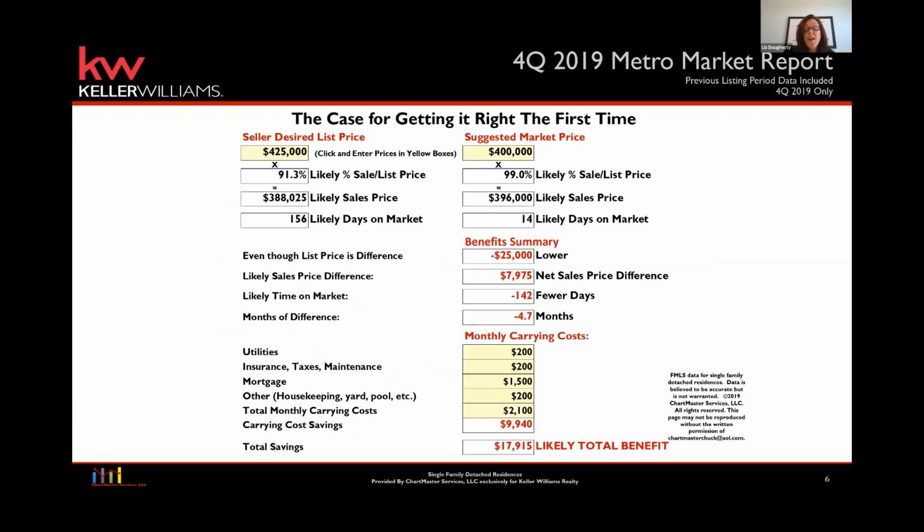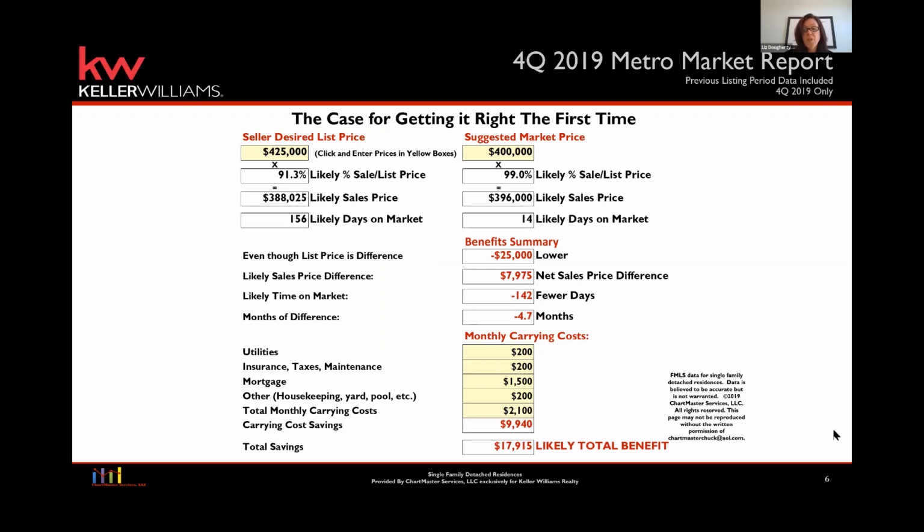I like this one. If you use this one, be sure you run it before you bring it to a client. But this is if you are debating with a seller about where to price their home, and you've gone through these other charts and you've looked at comps and you've done all of that, and you're still not quite in agreement. This is a great one. It pulls in all of these stats from the previous charts and applies it to their price point.